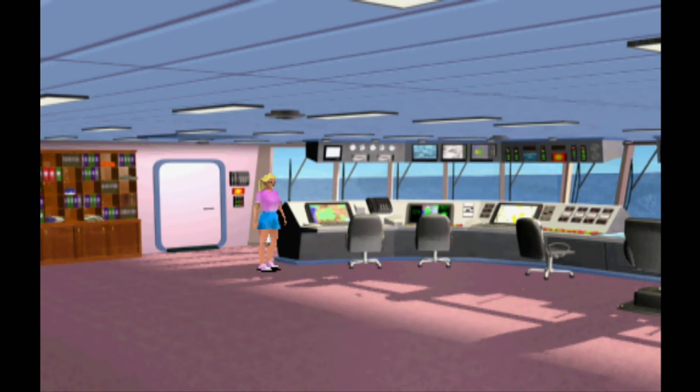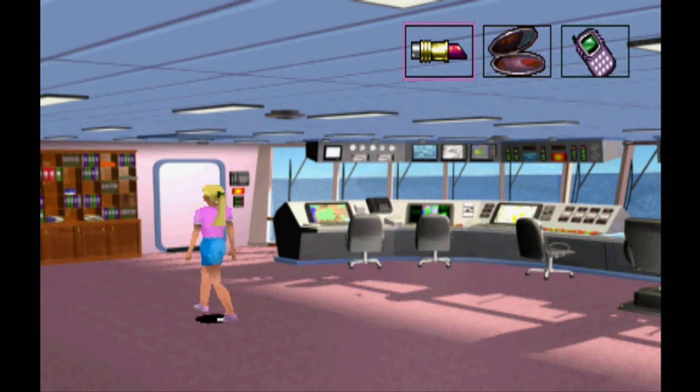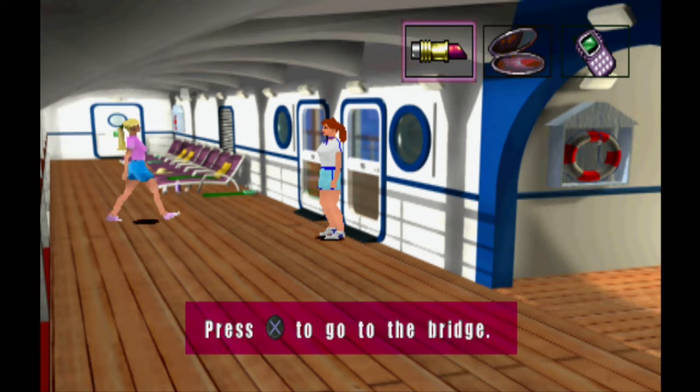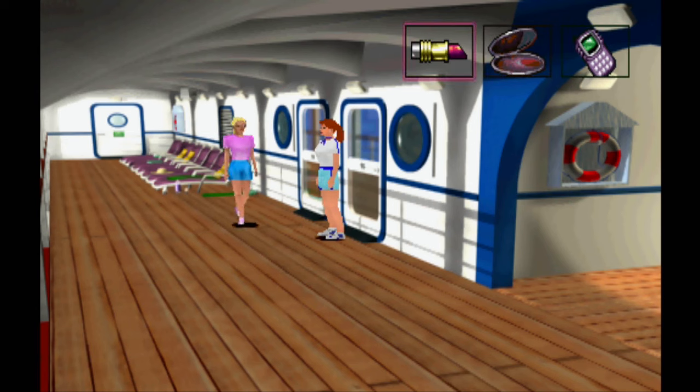We've got a great view from up here. That looks like one of the ship's crew. Let's go talk to her.